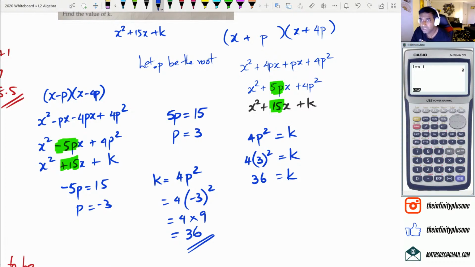Now, I'm just saying that it doesn't matter which one you use, minus p or p, it would still actually work. Beckham, yes, that would be incorrect. It's actually the letter inside that's getting multiplied, because when you do 4x, what you've done there is going to be 4x plus 4p. So it's not actually 4 times the root, because if you go 4x plus 4p, that's still going to end up with 4x equals minus 4p, and then x is equal to minus p. So it's not really 4 times the root of the other one.